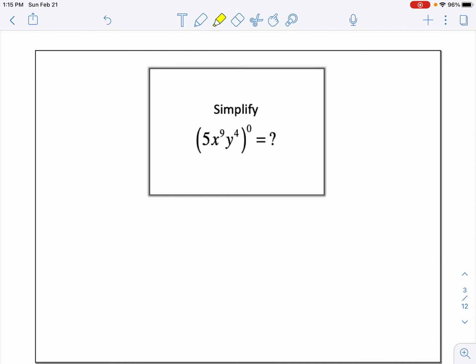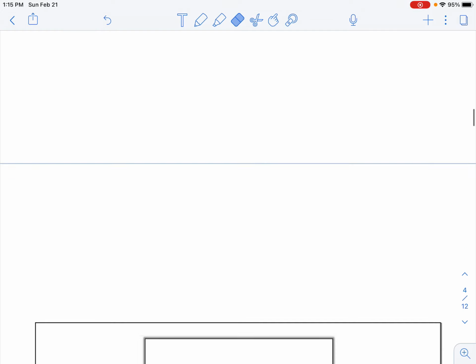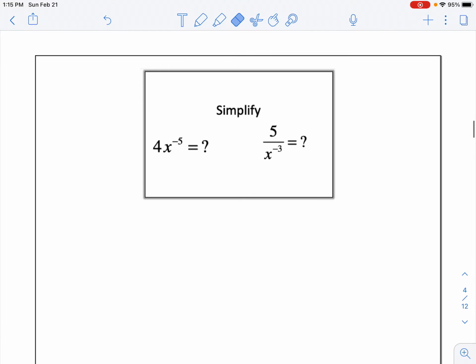Next question. Notice the entire base right here is being raised to that 0 power. So anything raised to the power of 0 is going to have a value of 1. Now, if you had a number on the outside, that would not all be the total answer. The answer now would be 2 times 1 or 2, but that's not what we have in this case. So let's continue moving forward.